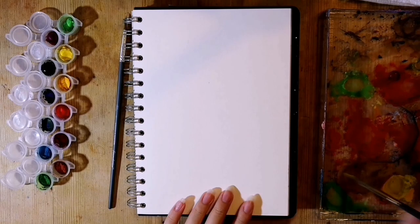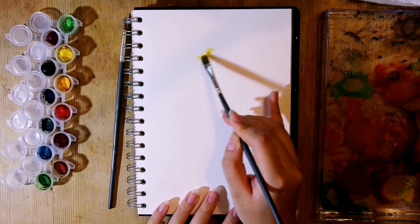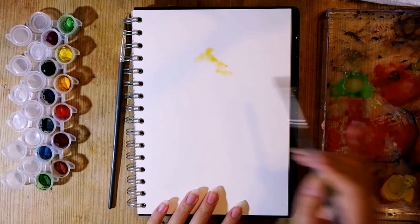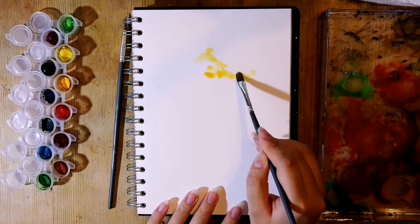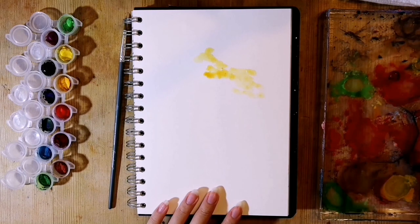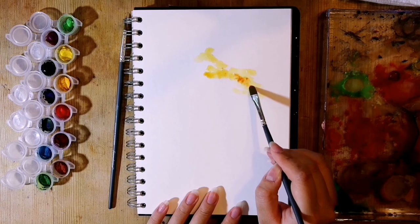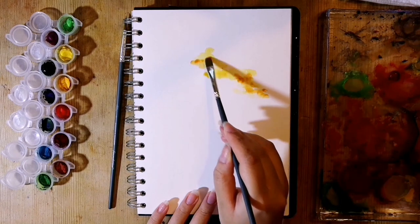I was up for the challenge of something different and looser, hoping to slowly ease my way into painting landscapes. But first I would need to know how to paint the basic things that often make up a landscape, so I thought of starting with a tree. Since it was autumn when I did this painting, it was great for me since I love throwing in as many colors as I can get away with.